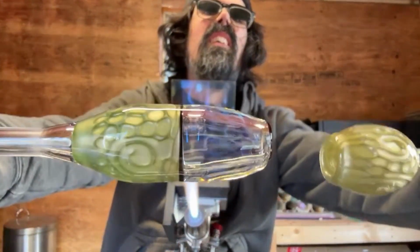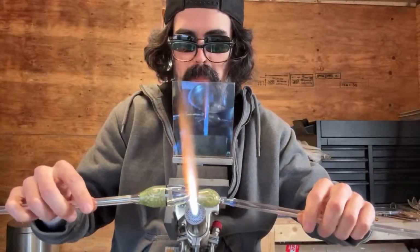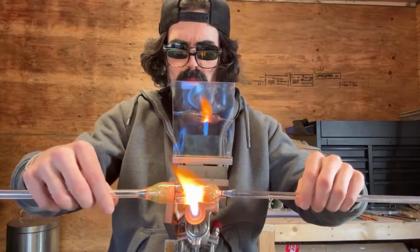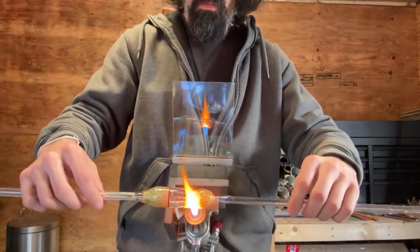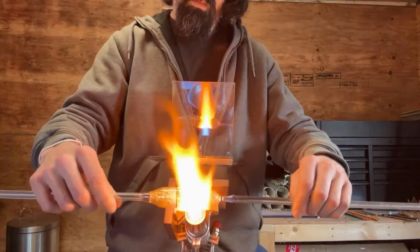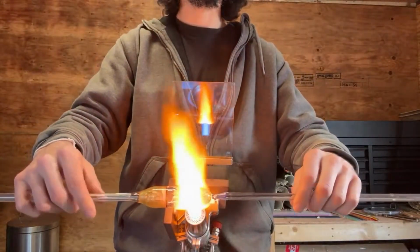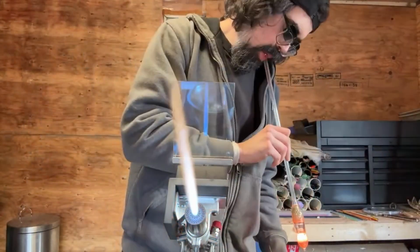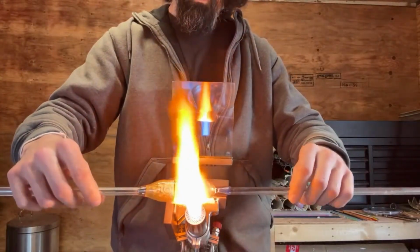I'm always trying to get on the underside of that lip, kind of to lift the inside of the tubing outwards so that I don't condense back that little line of color that we use as the lip wrap to separate each section. If you heat up too much and just force the glass backwards by pushing on the outer lip too much, it'll kind of smear that lip wrap backwards and you end up with a less clean line, a little bit more of a wavy effect. There we go, almost to the diameter we're looking for.